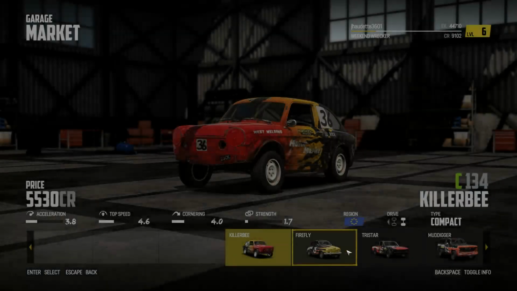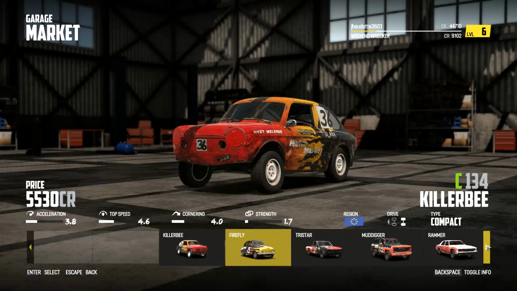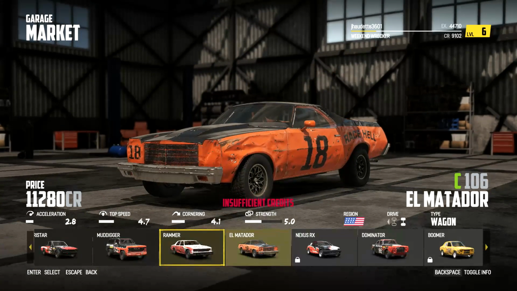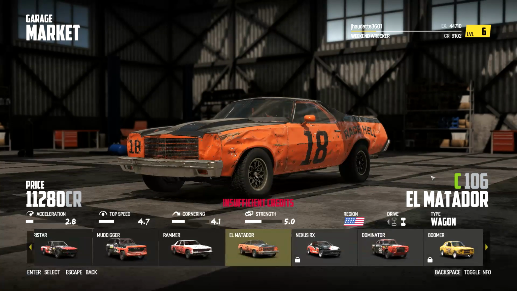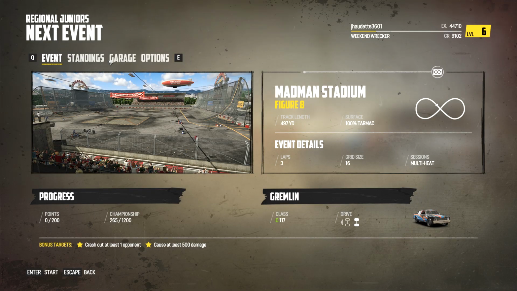Market. We just got one of them. Which one did we unlock? Oh, that's an El Camino. That's an El Camino. Oh, yeah. Yep. Insufficient credits. Well, we're saving up for that. You gotta love the El Camino.